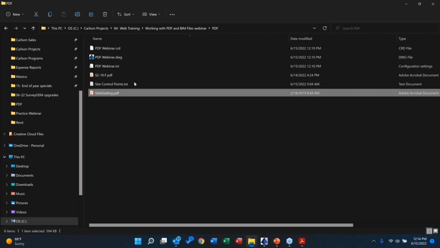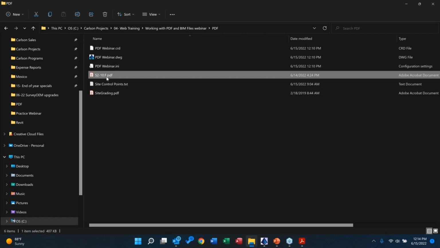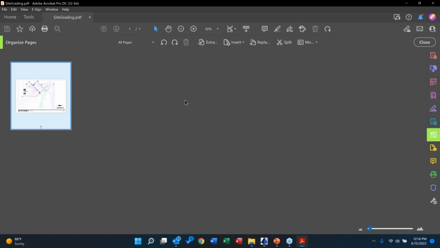I'll just go into my Windows Explorer where I have that one there. I had this structural foundation plan, which I already extracted out of the sheet sets, so I don't have to worry about it. But again, it's something to keep in mind: don't bring all the pages. Adobe has options. Now, some of you might have other PDF applications or PDF reader applications. A very popular one that I used to use in my previous life was Bluebeam. Bluebeam also has all the options to extract, and there's more. All right, so that's what I needed to know about this one.